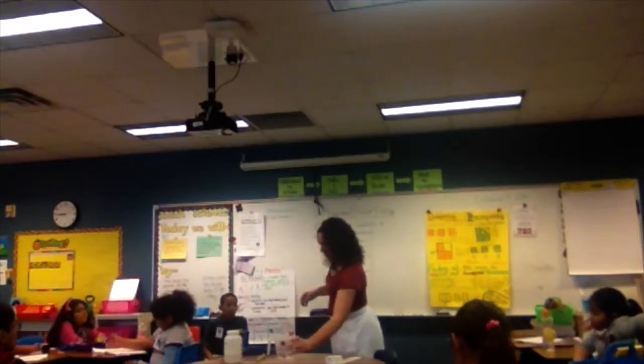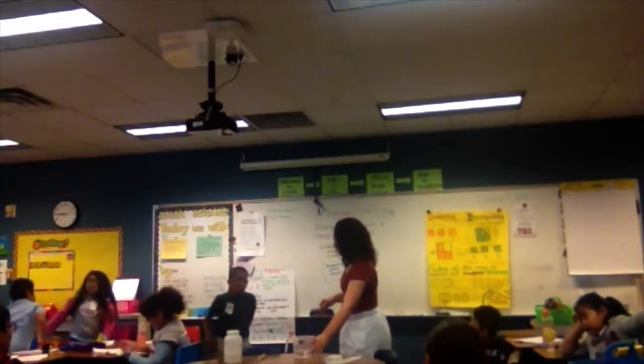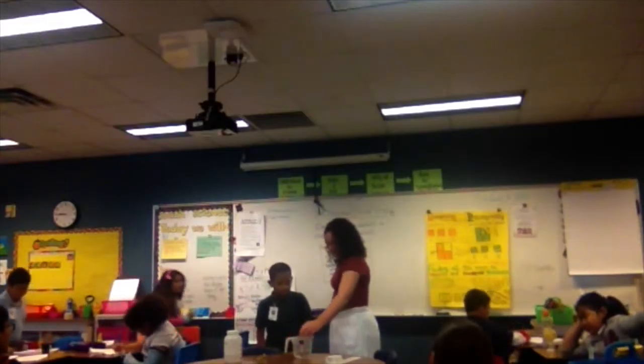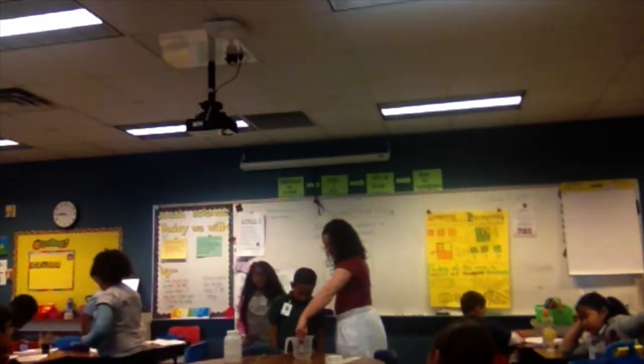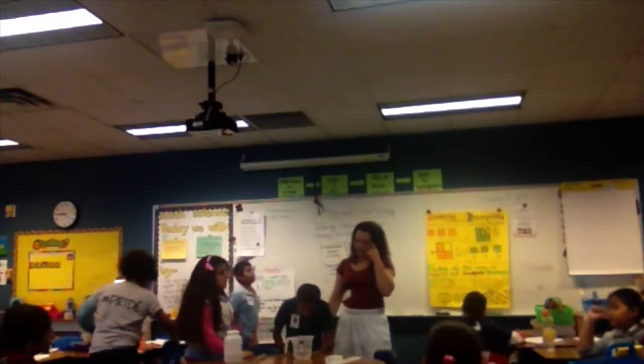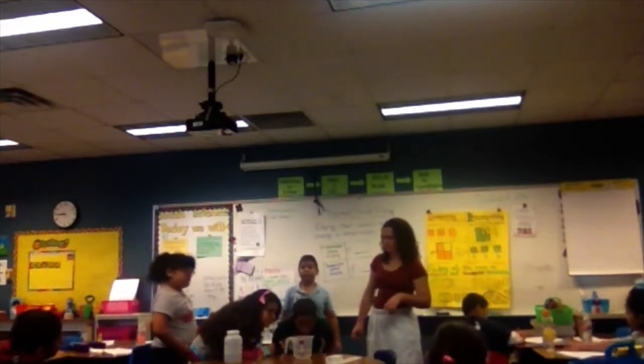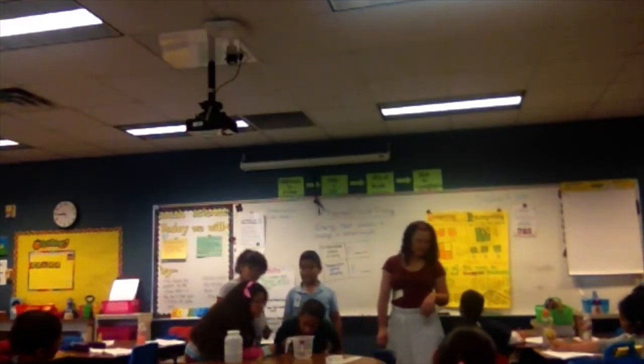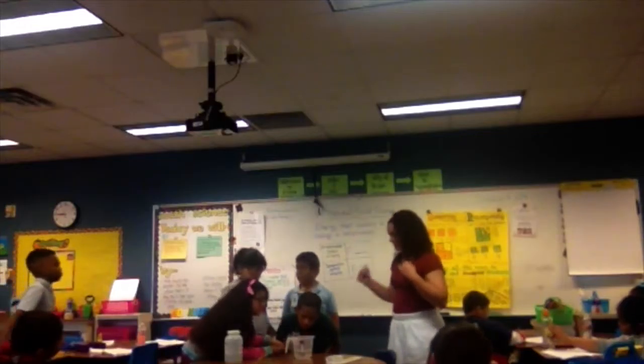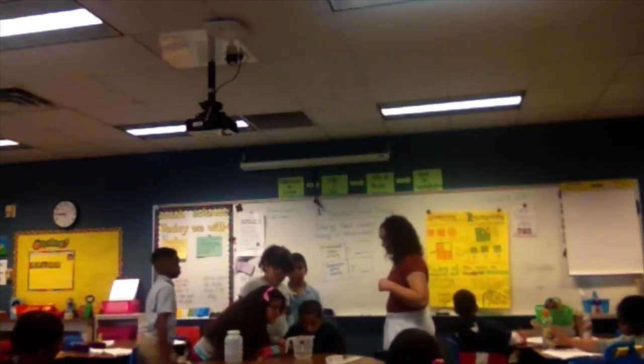Table 1, come on up. Look inside, look at the thermometer. You're reading Fahrenheit on the right side. So look at it, keep the temperature in your head, and go write it in your journal. Don't say it out loud so everybody can see it. Once you see it, go back to your seat because everybody's got to have a chance to do it.